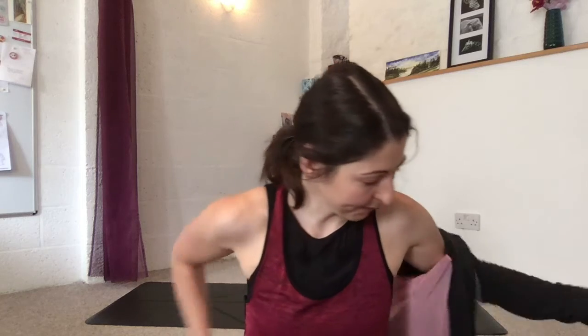We will start with Kriyas and meditation. So simply make yourself comfortable wherever you are, with back nice and straight, perhaps rolling your shoulders back a few times. Inhaling, lifting up, rolling your shoulders back, exhaling down. Inhaling again, just letting go of tensions from your shoulders.